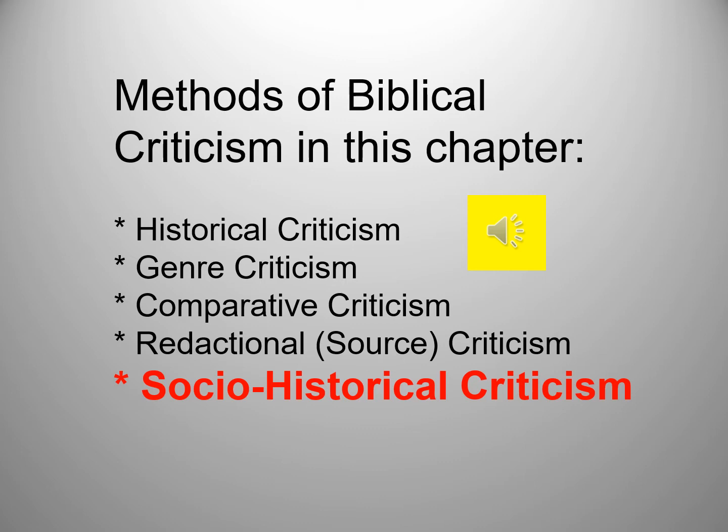If it's a gospel, for example, then that's a sort of ancient biography that follows certain conventions. So we can look at other texts of the genre and then look at our text that falls into that genre and look at how the text is participating in the genre and using it, and also how it might be deviating from it. And those things can actually tell us quite a lot. And we've looked at comparative criticism, which is particularly for the Gospels. It's laying out all of the Gospels side by side and then saying, how do they compare? What has this author added, or what has this author left out, and what can that tell us about the text, the author, and the meaning?